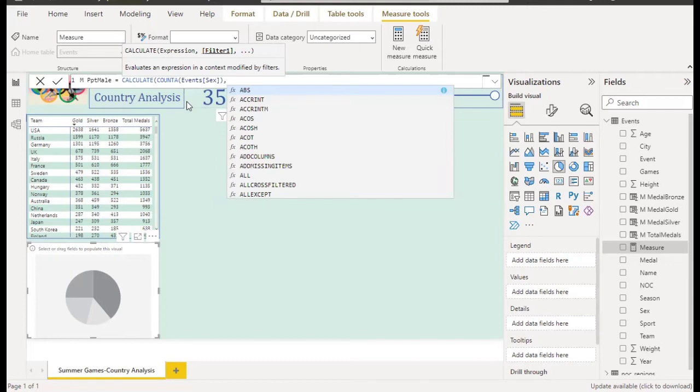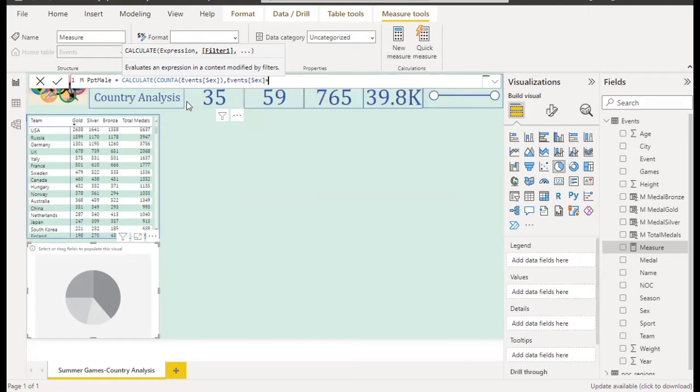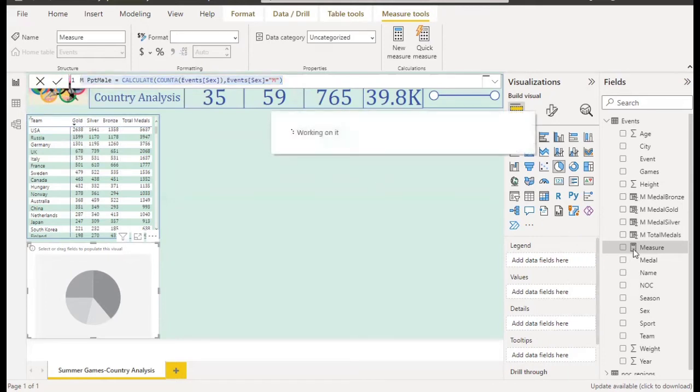It works in the same manner. And then we can have events, and then sex equals to M, and then copy it, and you can hit enter, or you can just click on this tick button. It will be effective.